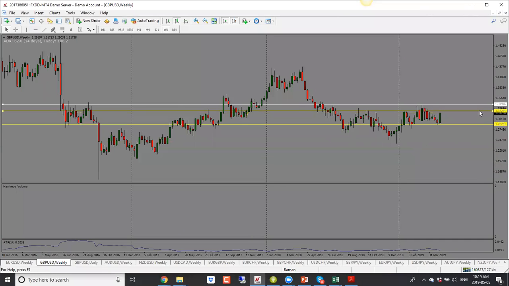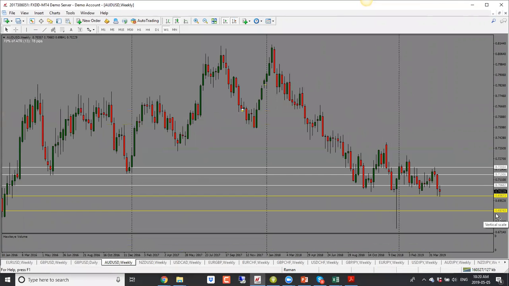If it does break through this high, so this is a strong level of support resistance right at 1.3220. If it breaks through that level, it is highly likely that it goes higher into 1.3400, which is the top of this range. And this is where it's been trading for a while now. So it's rejected the low. Now we're looking for it to go towards the high. So bias is bullish here for pound dollar.